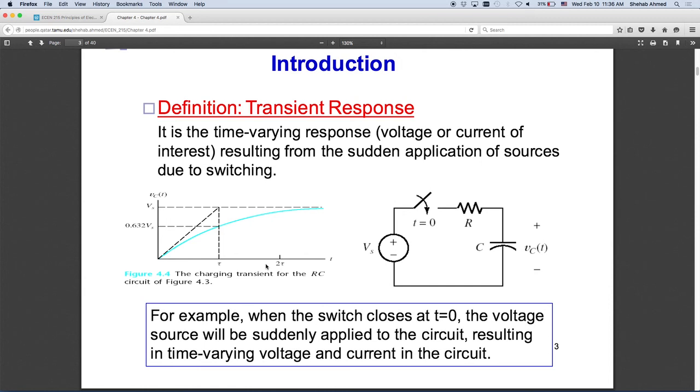The speed at which the capacitor charges is defined by its capacitance. This capacitance allows a certain amount of charge deposited on its plates until it reaches a certain voltage value. So how long does this process take? This is what we'll be studying in this chapter: the time domain effect on the circuits we've looked at. Before, we were just looking at circuits in steady state, and now we will look at both steady state and the transient solution.